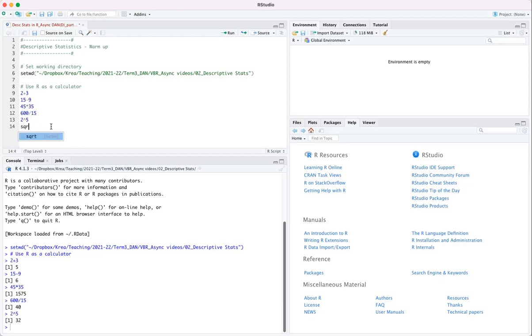So you type sqrt and then you open curved brackets, and you notice that RStudio is immediately filling in the closing bracket also. Because whenever you open a bracket, you have to close the bracket. That's the fundamental rule of any coding.